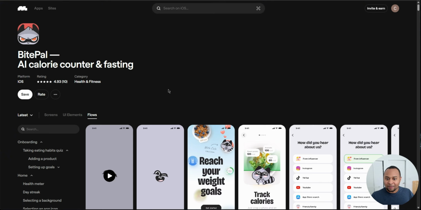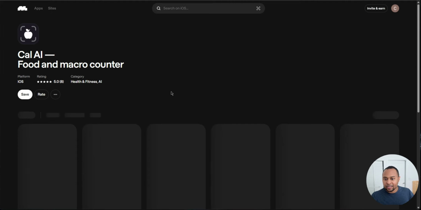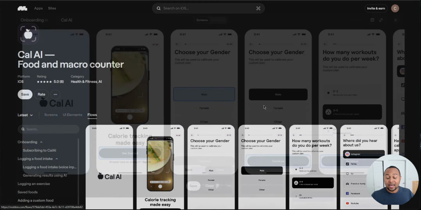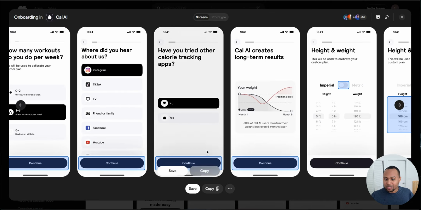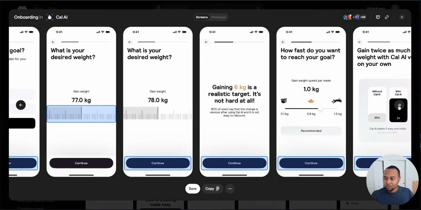One app that I mentioned in the past is called Cal AI. And I really like what they have here. Not only is this a really successful app, but as you see here, the color scheme is quite simple. They're using black and grays. The background isn't just a blank white background, it's sort of an off-white, and they do it really nicely here.